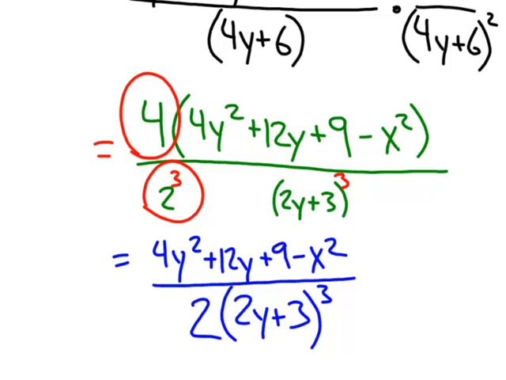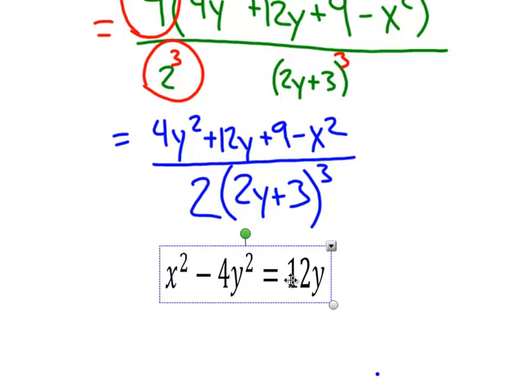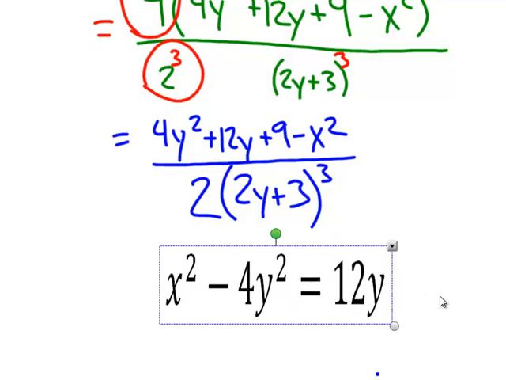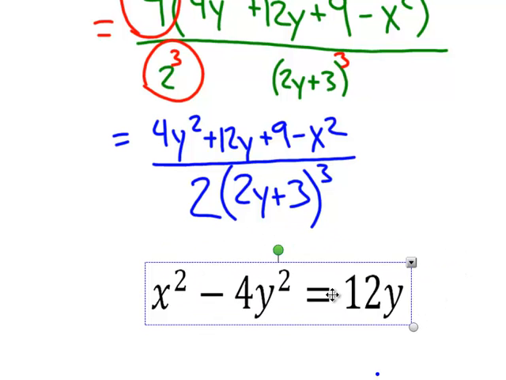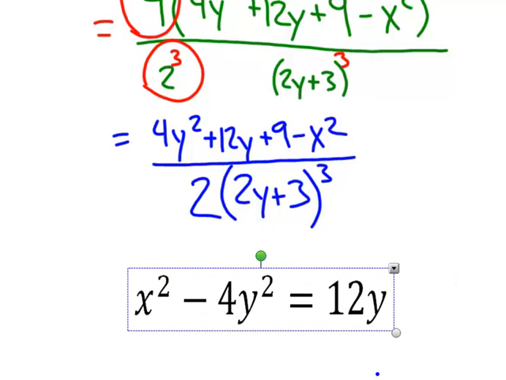All right, you ready for the big grand finale, the big dismount here? It looks like we really can't do much further than that, but there is one last little trick, and that is to bring back the original equation. Here is the original equation that we started with. And do you see that present in our answer? It's in the numerator there, right?